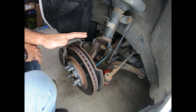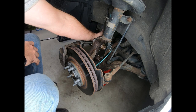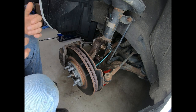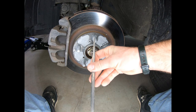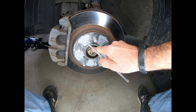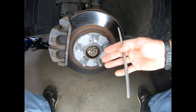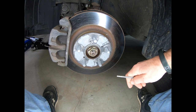As you can see, we already have the vehicle lifted up and jack stands underneath. Right here is the axle that we're going to be replacing, so you need to disconnect a few things in order to gain access to that in order to kind of wiggle it out. The first thing you want to do is take a punch and a hammer and unbend this portion of the castle nut away from the dip in the actual axle in order to unlock the castle nut from the axle shaft.